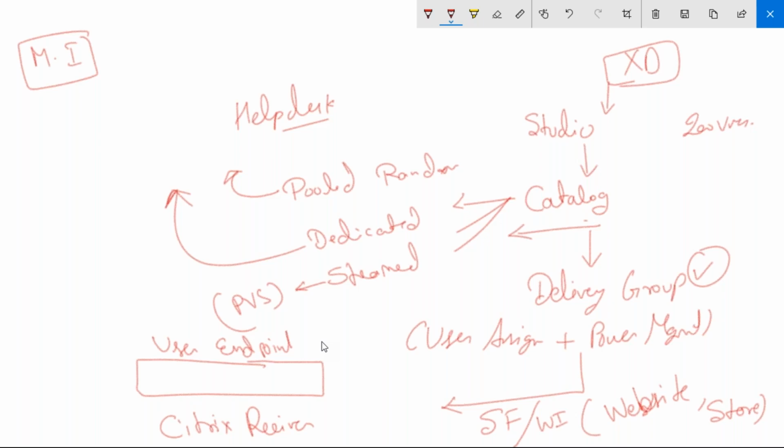How Receiver works, all those things we'll discuss in detail later on, but this is the map chart, guys. This is the complete setup: hypervisor, AD, DB, all those things, then the XenDesktop server, then the master image, then we came back to the XenDesktop server, opened Studio, set up a catalog, then a delivery group, then StoreFront, and then on the user endpoint, the user will launch them with the help of Receiver. This is the complete roadmap which we have to follow in our further classes for XenDesktop.